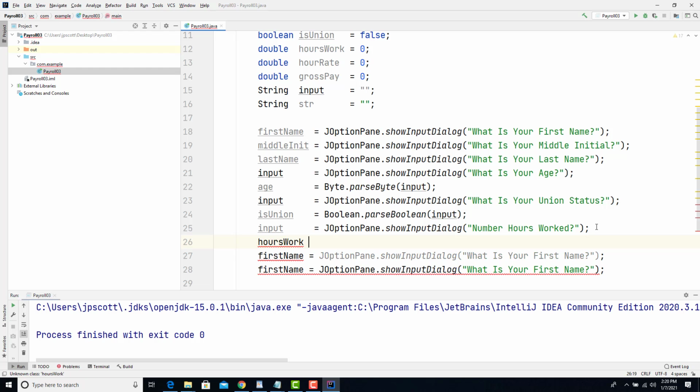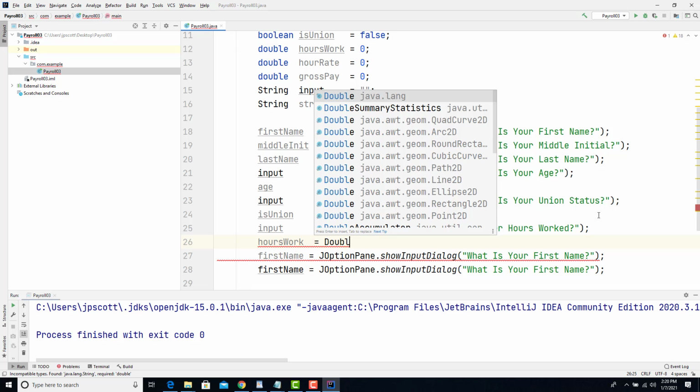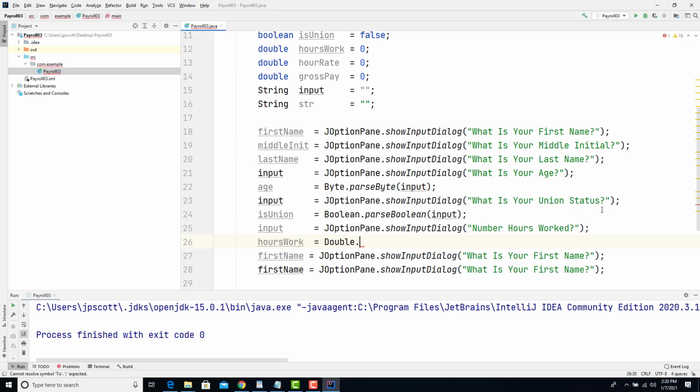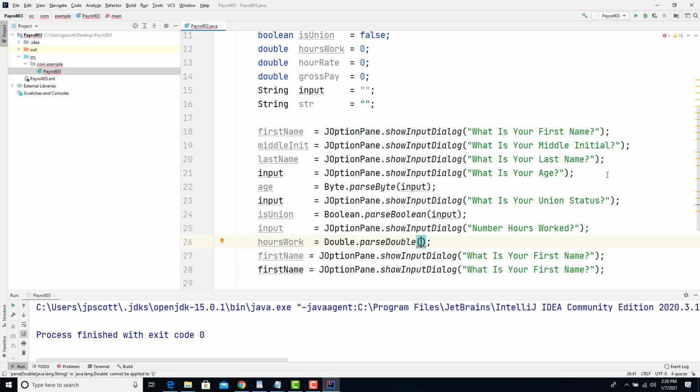Now I'll use hoursWork equals Double dot parseDouble. Why do you do that? hoursWork equals Double dot parseDouble of input. Just copy this, make it much easier for me.